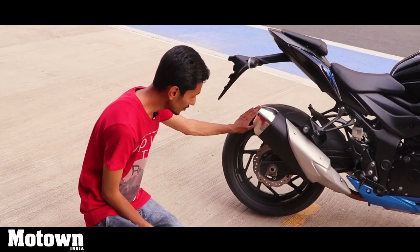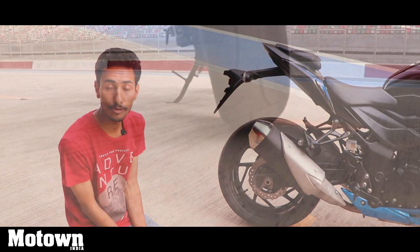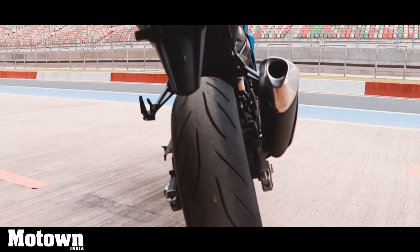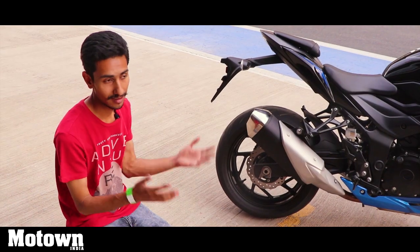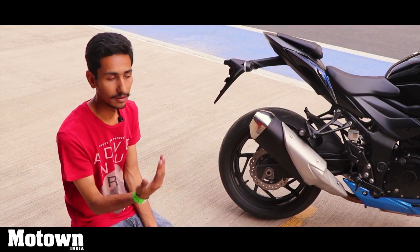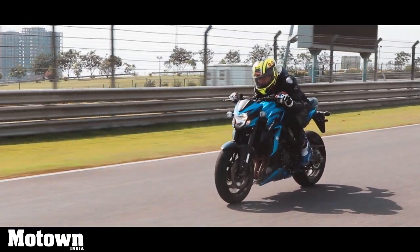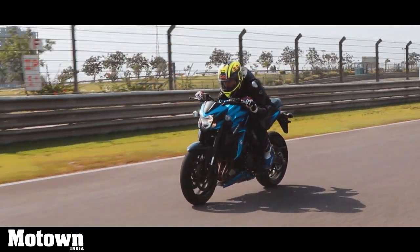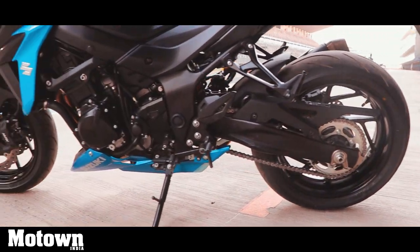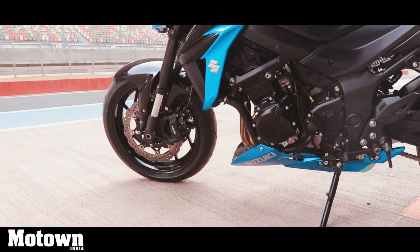So this right here that you see is the Bridgestone Battlax S21 17-inch tire, which provides a very good grip on the track. Now, since this is a track, we did not have any tricky situations where we had wet tarmac, so I did not get to test it to the fullest. But for the time that I rode it, I was quite satisfied with the performance of both the tires, and I have no complaints in that section.